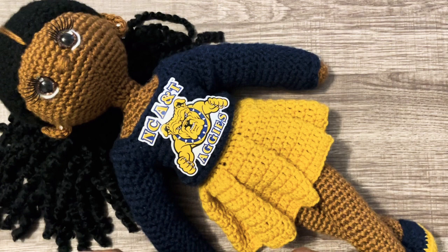So I did start this series last year, although I only finished one doll in the series last year. Geez Louise, that's a whole other topic. We got one doll out of the series finished. And the series, I did decide to break it up into parts, and each part has 5 dolls in it.